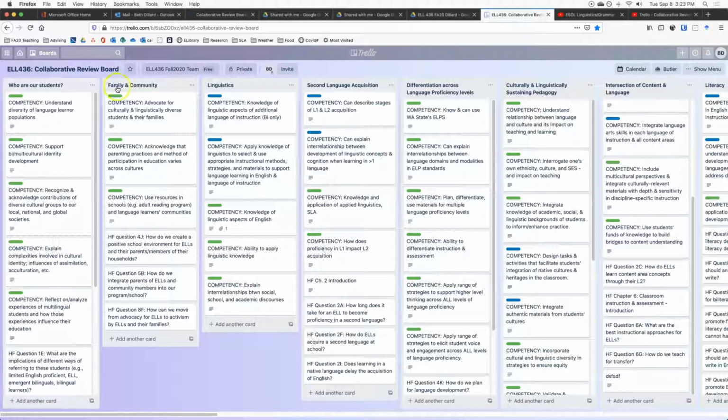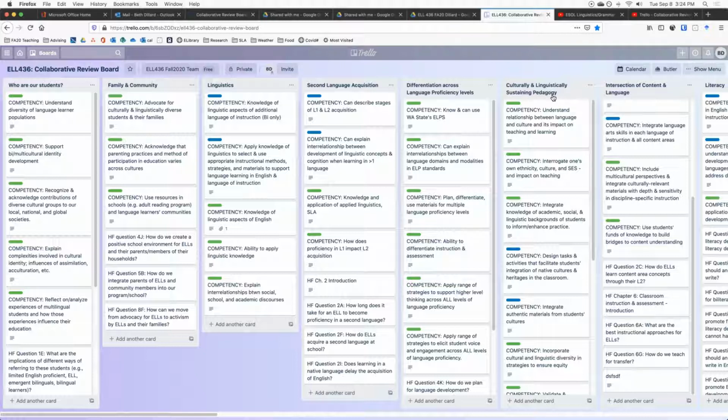And let's think about this as well. For example, culturally and linguistically sustaining pedagogy. The idea of CSP is that it is something that cuts across all of our work, right? It's not just a portion of the day, but it impacts on our work with families, on how we create language learning opportunities, how we talk about content, how we do multiple things, right? So keep in mind that all these columns are interacting with one another, but in order to make them a little more manageable, I have chunked them.